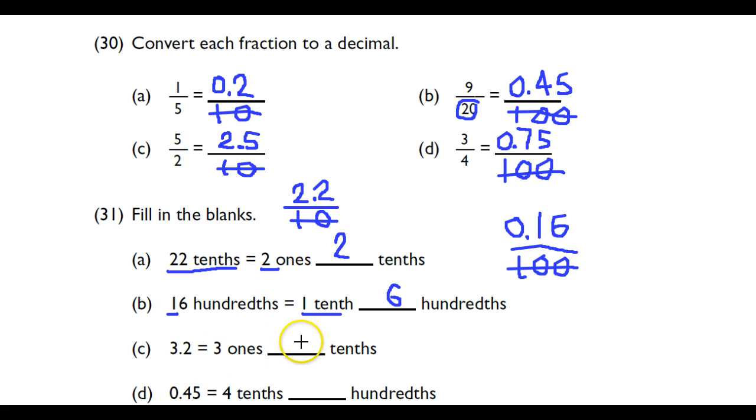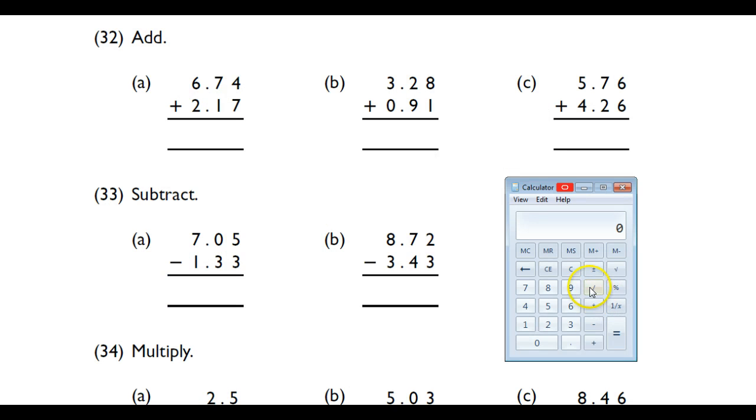Right, for this, I'll just speed it up. 3 ones, 2 tens is this. 0.45 is 4 tenths and 5 hundredths. Alright. Sometimes at a glance you may be able to just fill the numbers in, but be very careful. You may be told to fill up this as thousands. Alright, it's different. Right, let's continue with this.